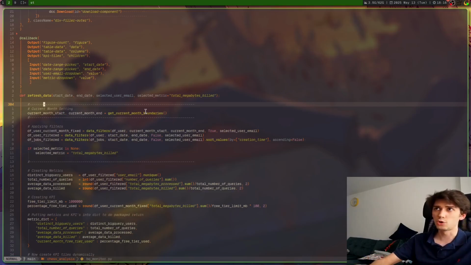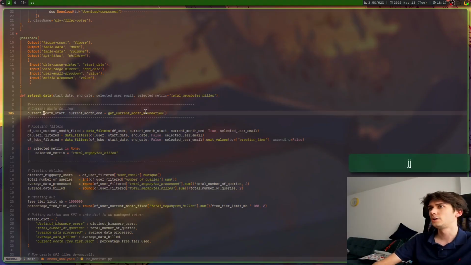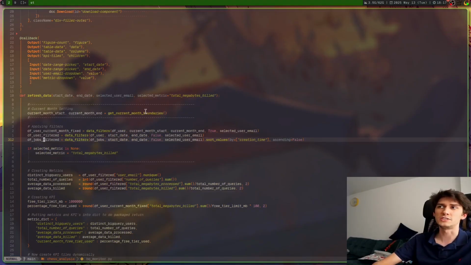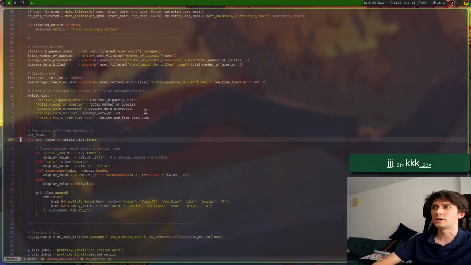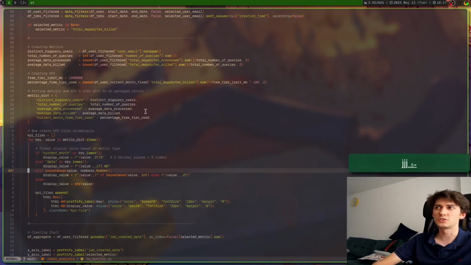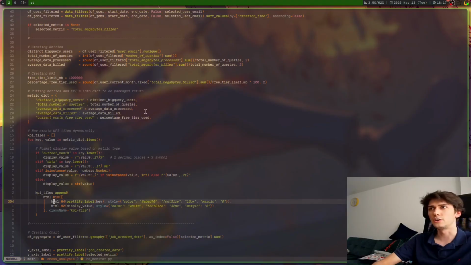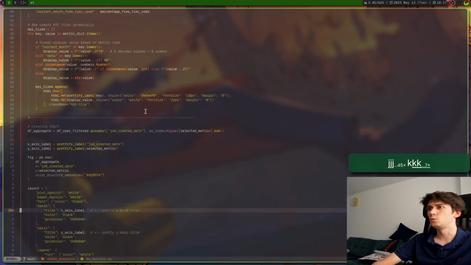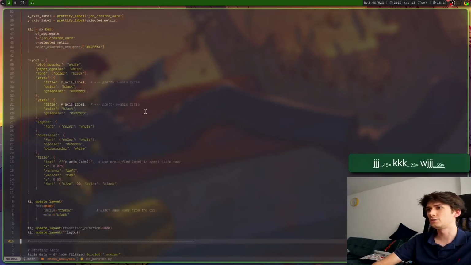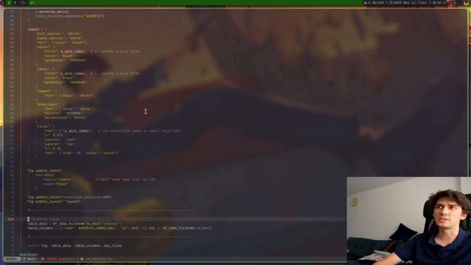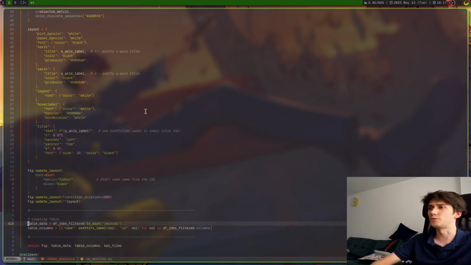And I'll skim over the refresh data function since there's a lot of transformations happening as you are applying different filters. But you can see that we're changing different date ranges for these data frames. We're creating some KPI metrics. And then we're creating some dynamic KPI tiles and displaying them inside these HTML div containers. We're visualizing data in the chart, and additionally we are creating a table that we're going to later present inside the HTML as the data is being refreshed.